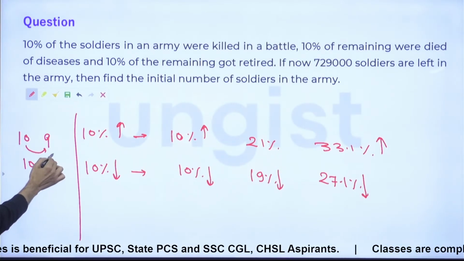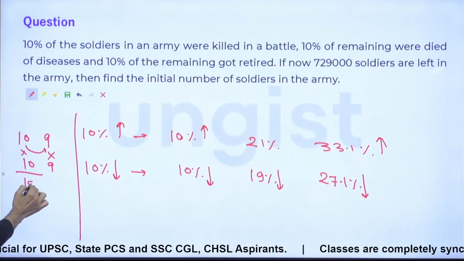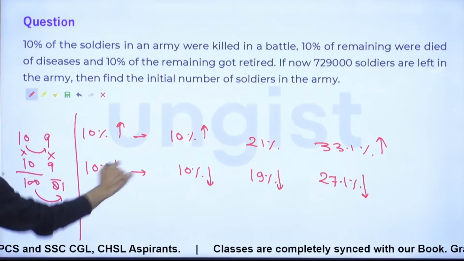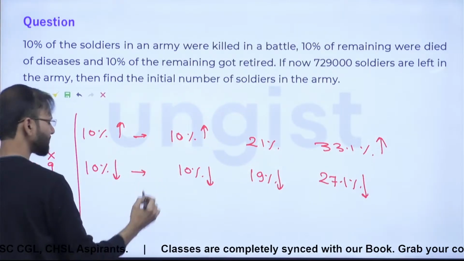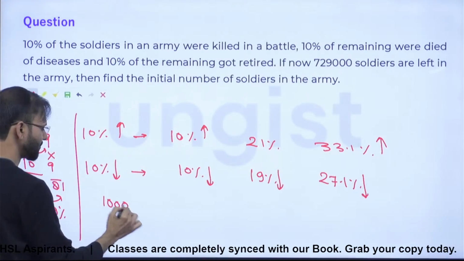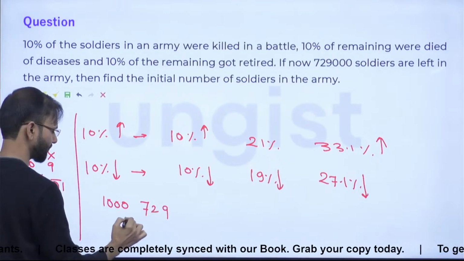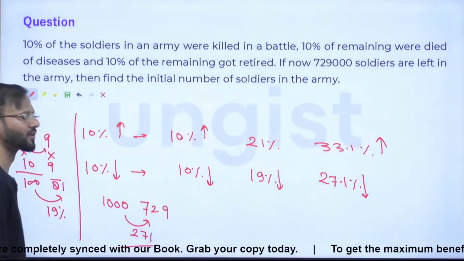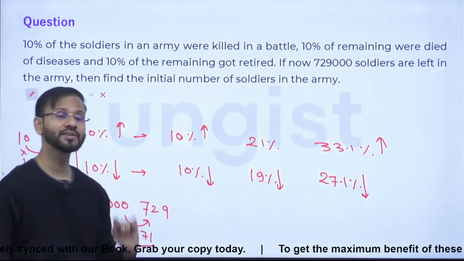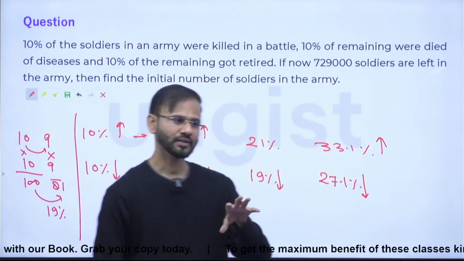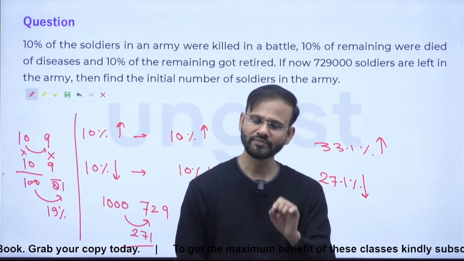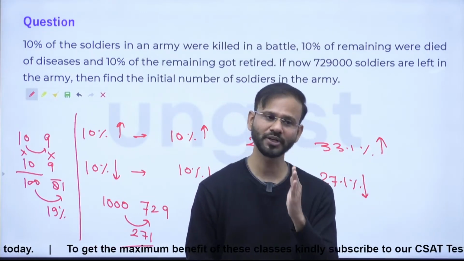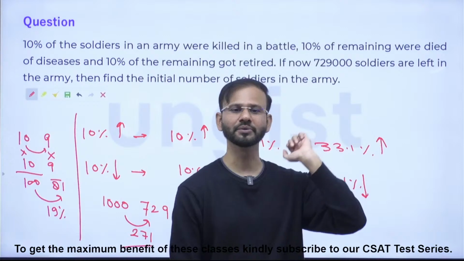Again 10 becomes 9. So if you are doing it for 2 times, 100 becomes 81. So this is the decrement of 19%, guys. ठीक है? And if you are doing it for 3 times, then 1000 becomes 729. So it is the decrement of what? Decrement of 271. Right? So this is the decrement of 27.1%. And if a value is successively decreased by 10% 3 times, it becomes 72.9% of its original value.